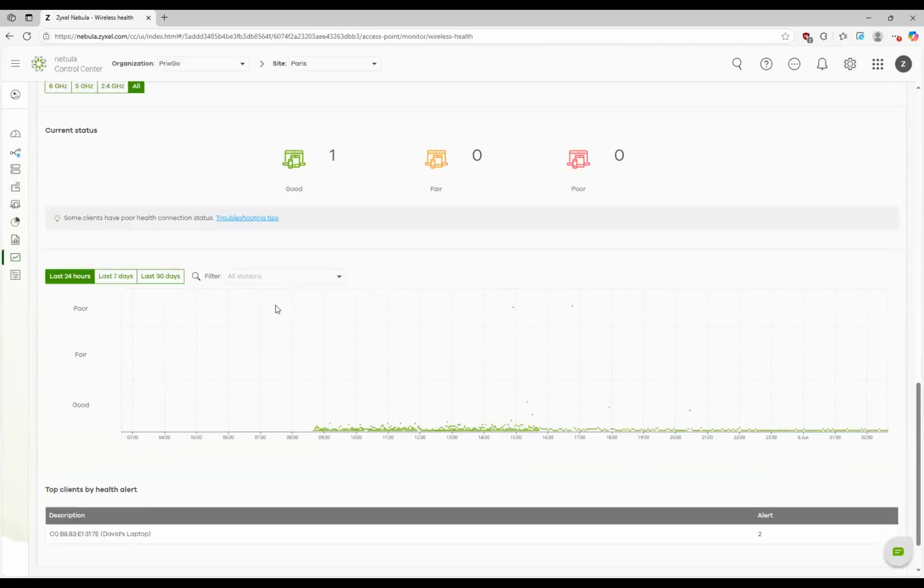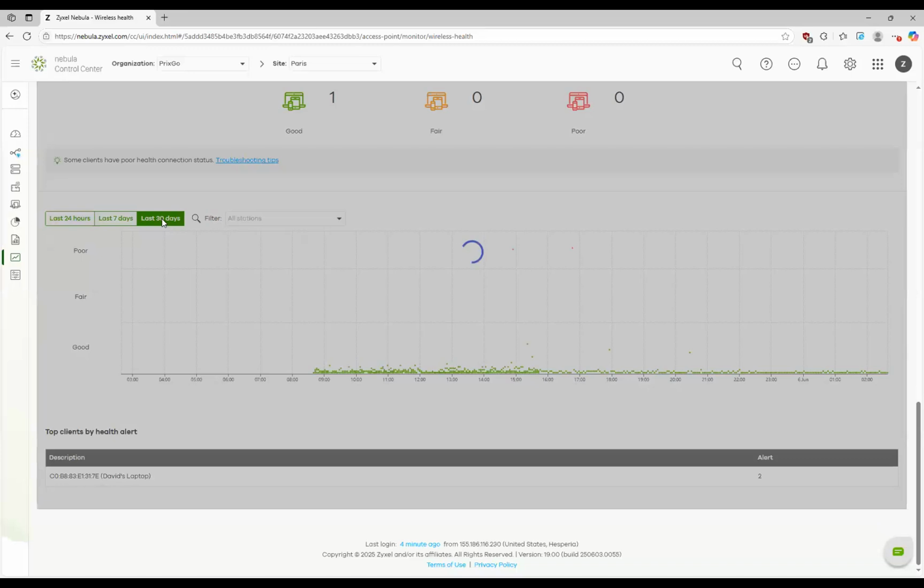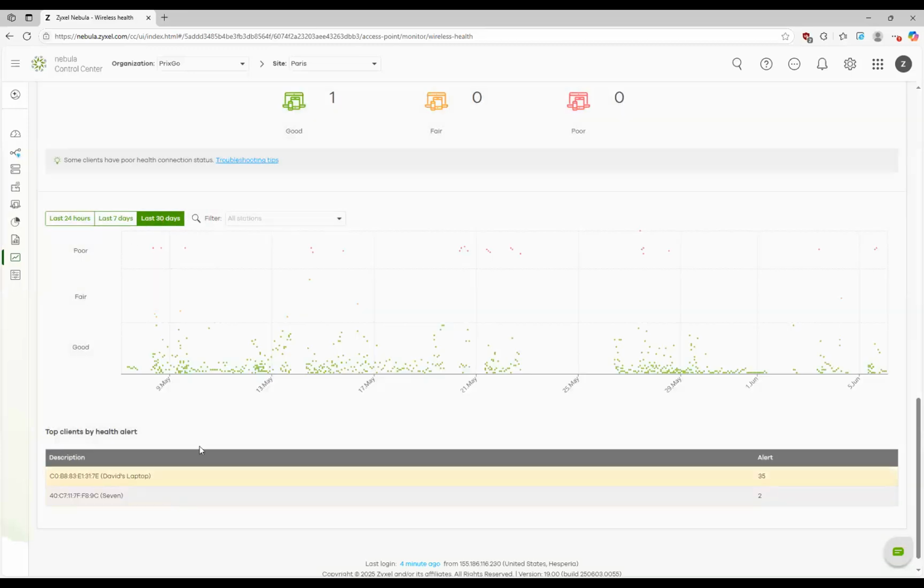What we can do is look down here at the bottom and go down to the last 30 days, and we can specify and see if it is a specific client. So we have two clients. One particular, David's laptop, it shows, is having a really hard time connecting to that particular AP. Now, if this were a hotel, and we know that that AP is pretty far from where that room is, we would then say, okay, well, we may need to add another access point to that particular room.